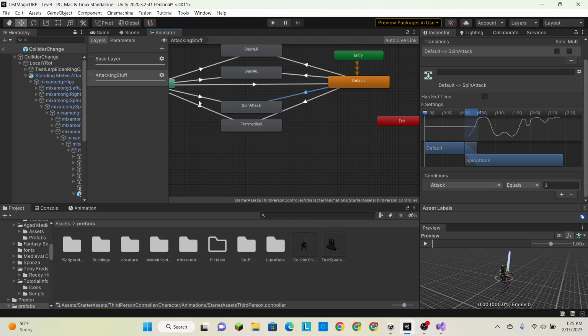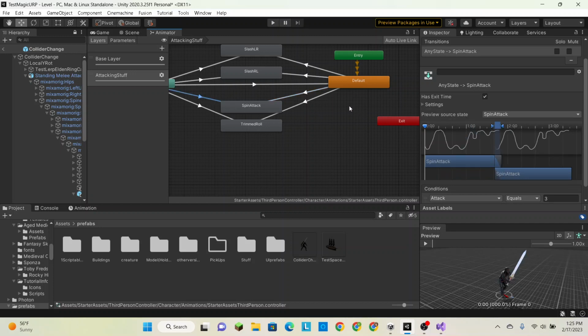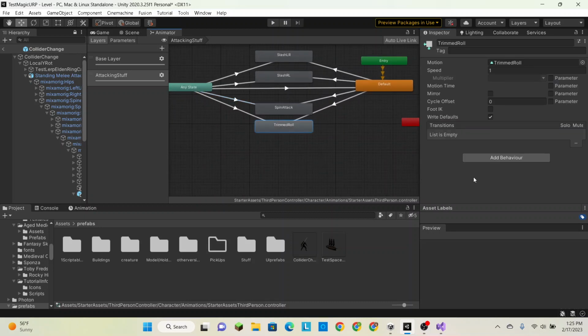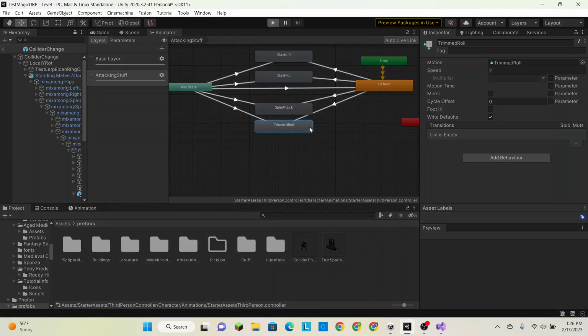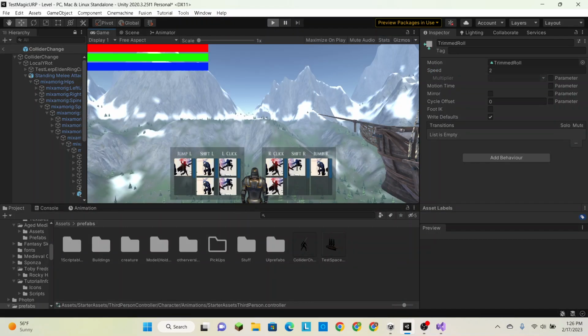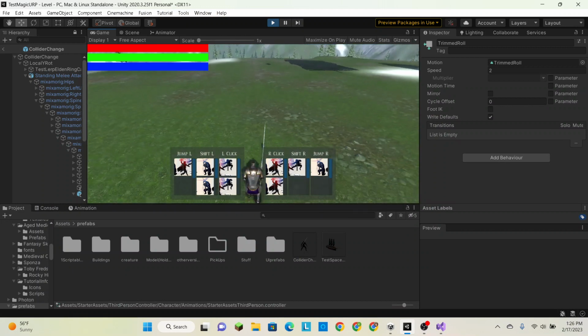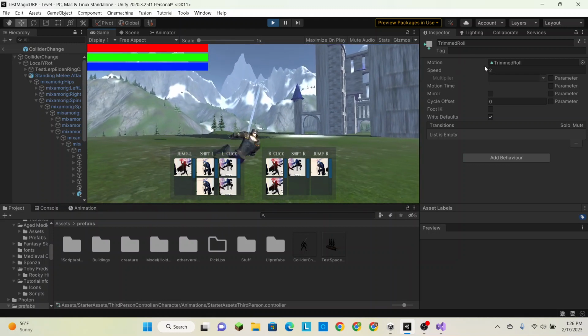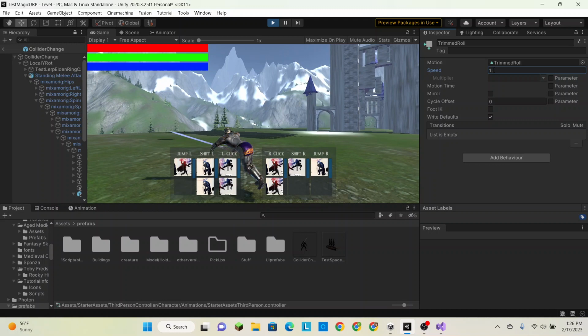What about the other ones? I'm going to increase the speed a little bit because I think the dodge speed is a little slow. Let's see. Oh, maybe not that fast. 1.5.